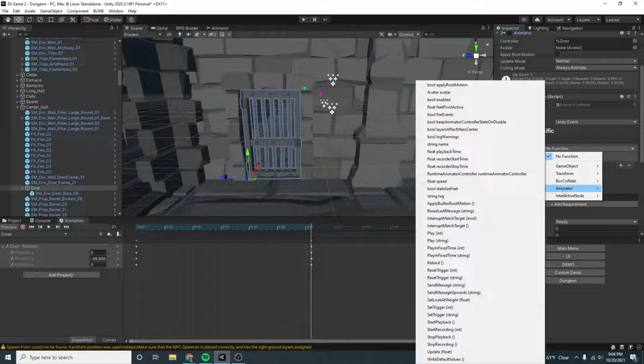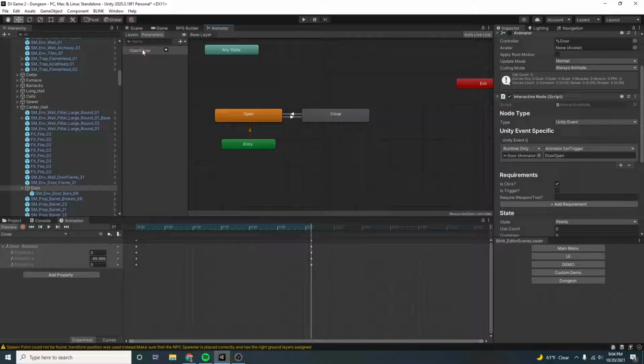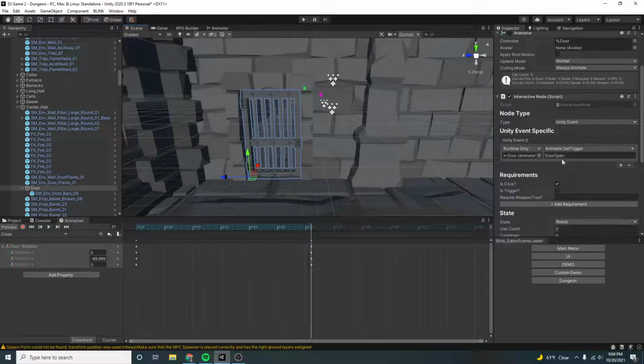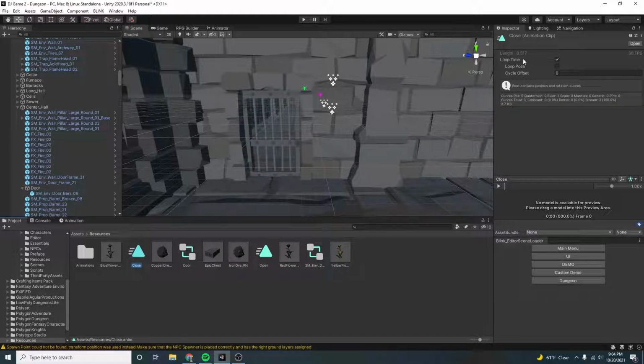The next thing I'm going to do is set up that trigger. So I'm going to go to Animator, Set Trigger String, and I'm going to name this exactly what I named it here in the trigger. So open close. Oh, so that's important that we get that right. One other thing that I need to do before I forget is I need to go to those animations that we just created, and I need to make sure that they're not looping. If they're looping, when we trigger the animation, they're just going to start looping back and forth. So I'm going to turn those off while I'm still thinking about it.